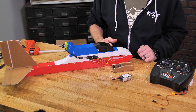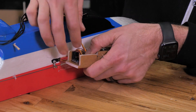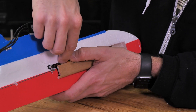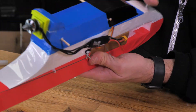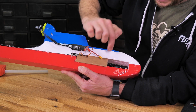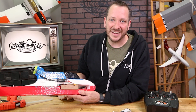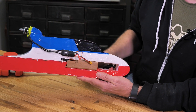The easiest way to install our control module is to gather up the wires, spin them around on your finger a little bit, then press it into place. Tuck all the wires down in and mount it on the Velcro. The control module is locked in by the little tab on the rear and the notch in the front. If you wish to secure it further — maybe it's getting loose — just put a little piece of tape on both sides. It's really important to make sure the control module is flush on both sides and not at an angle so the flight controller can work properly.